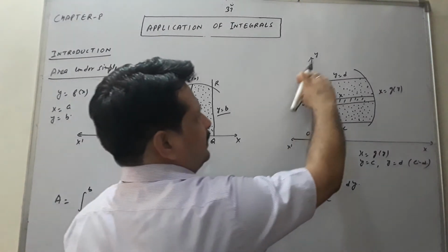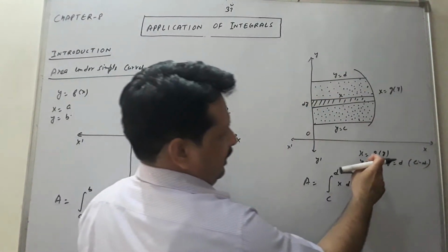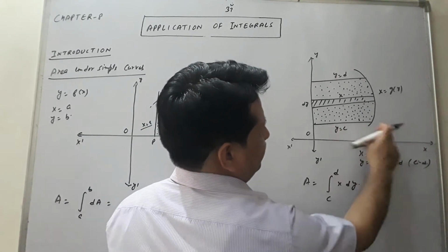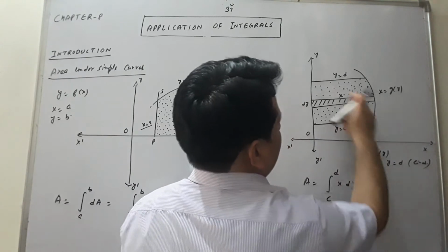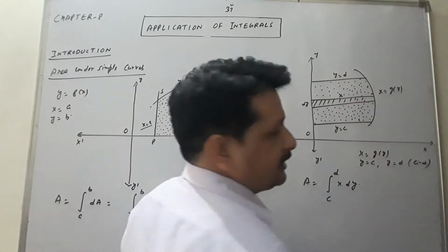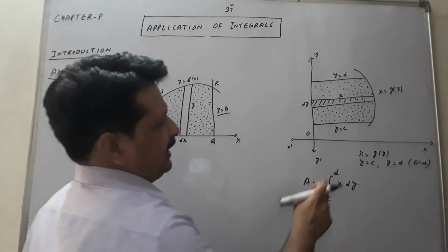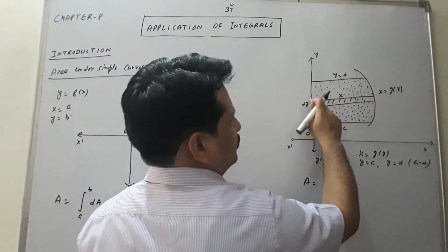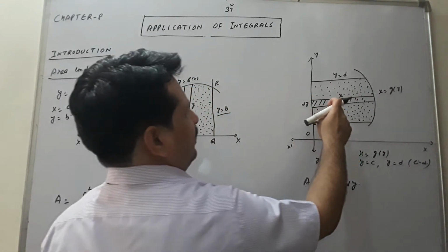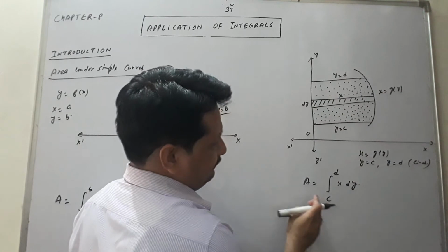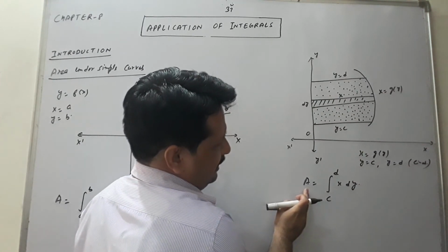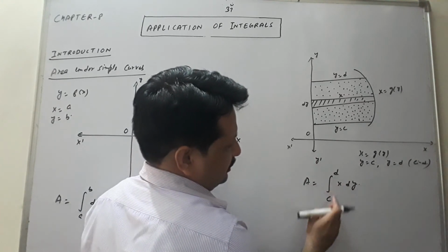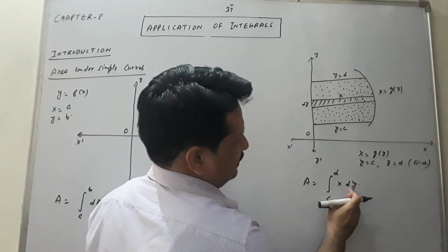Now I have taken this toward the y-axis. Again I have taken a bounded curve, x is equal to g(y), and the lines are y is equal to c and y is equal to d. We have two lines, and between these two lines this curve is bounded. Now students, once again, if we have to find out the area of this bounded region, this strip I have shown here, where length and breadth are x and dy. So its area will come as the integral with lower limit c to d of x into dy.